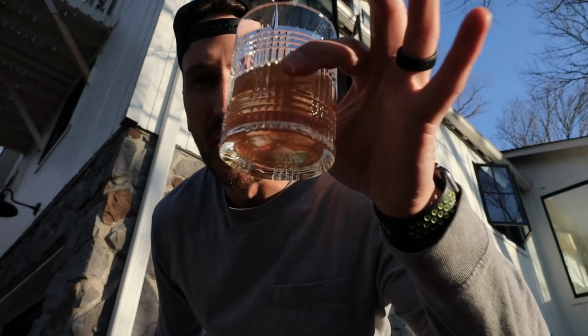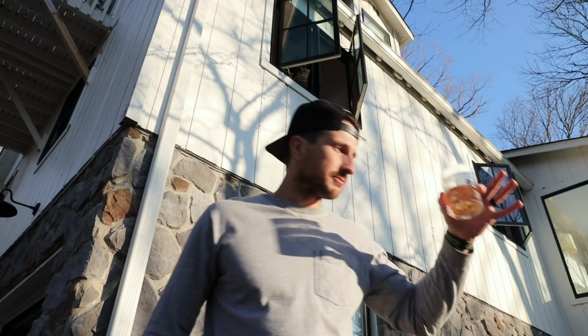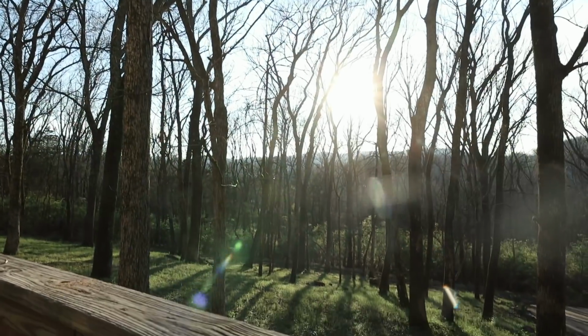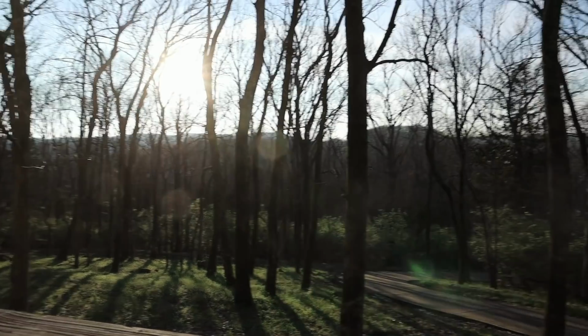Boom. Boom, baby. That was not cheers. That was not successful. But it worked. What a beautiful day. So this is our front yard. I mean, could it get more magical? I don't know. This is what our quarantine looks like.